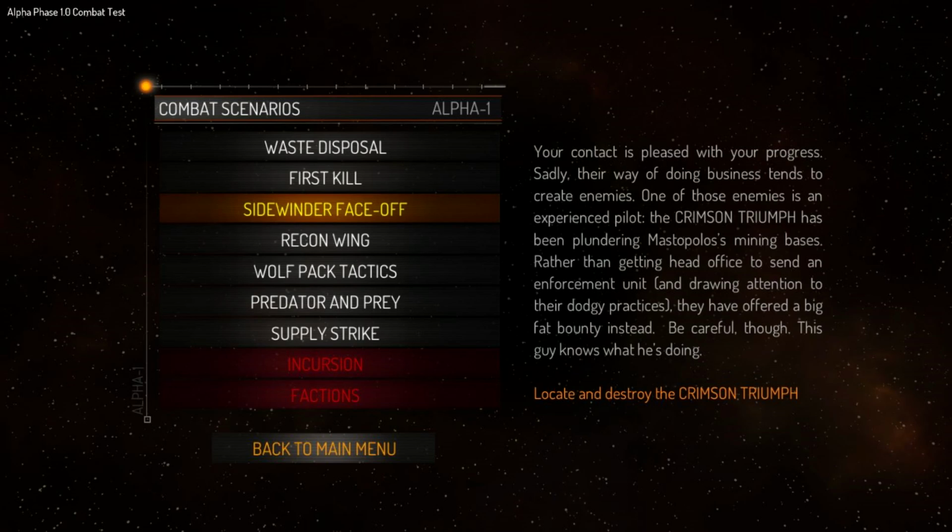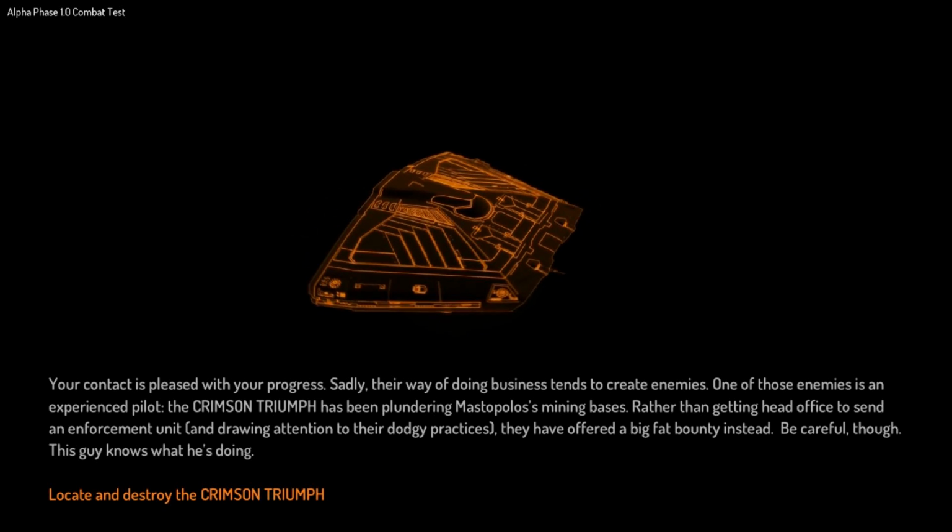Yes, Sidewinder face-off. Your contact is pleased with your progress. Sadly, their way of doing business tends to create enemies. One of those enemies is an experienced pilot. The Crimson Triumph has been plundering Mistopolis mining bases. Rather than getting head office to send an enforcement unit and drawing attention, they have offered a big fat bounty instead. Be careful though, this guy knows what he's doing.